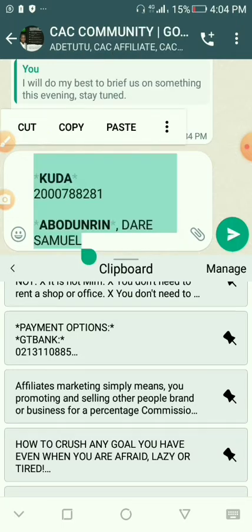So if you have information that you think you need to be reusing over and over, that maybe people used to ask you questions about, for example, questions about TIN, and you have already dropped a kind of answer to it, you can pin such content so that anybody asking about TIN, you just drop it. The person will read and be perfectly informed.